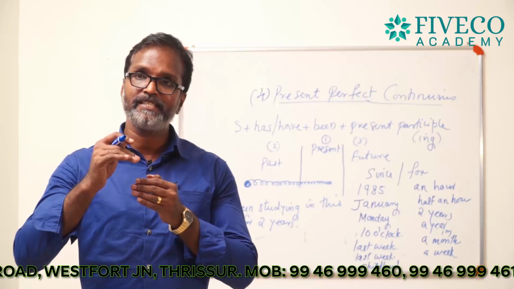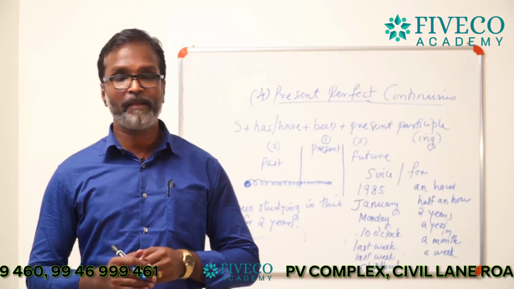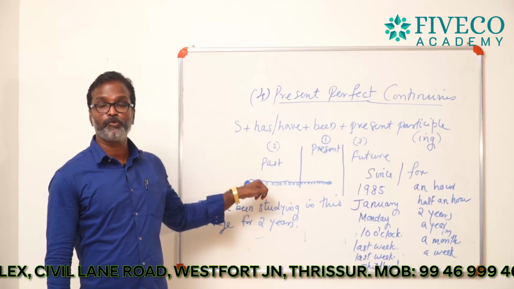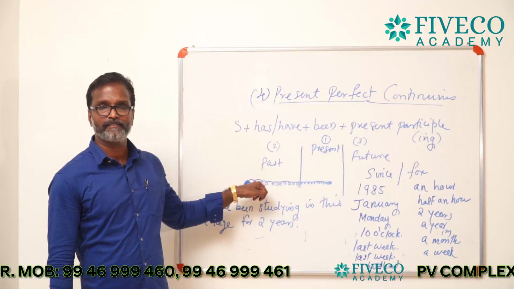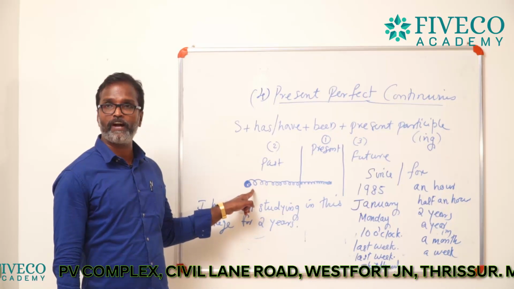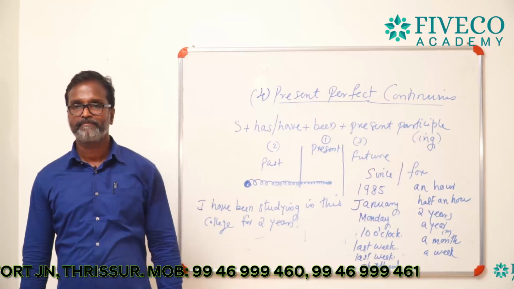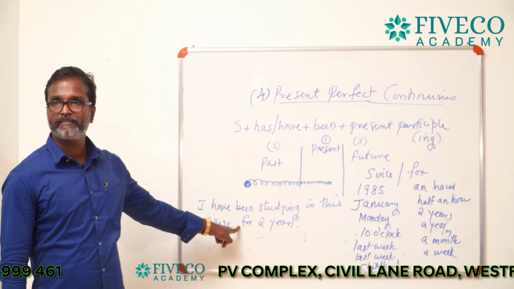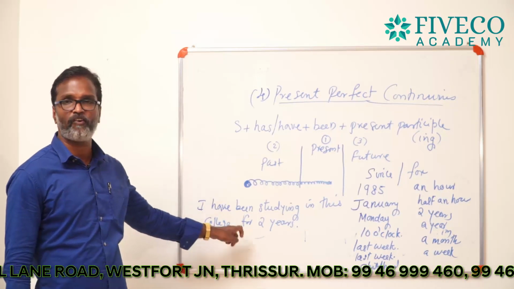Two years before, one day you came with your parents to the college and you joined here. I mean the action which started at one point in the past, and still the action is continuing. The action which started at one point in the past is still progressing, still continuing, and going through the present. I have been studying in this college for 2 years. Why did I use for here? Because 2 years is a long period of time, that's why I used for.